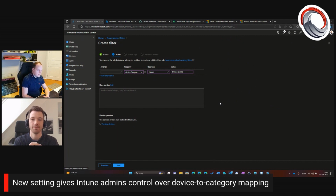So now I'm just thinking about this. Could we essentially say, because filters don't support Autopilot group tags, specifically, so let's say that we have an Azure AD dynamic group that filters out for a certain part of your Autopilot group tag. You assign that to a device category. Now all of a sudden, you can have that within filters. Yeah. Isn't that great? You just have to make a way to apply these categories onto your devices, but you can do that using Azure Automation or something like that.